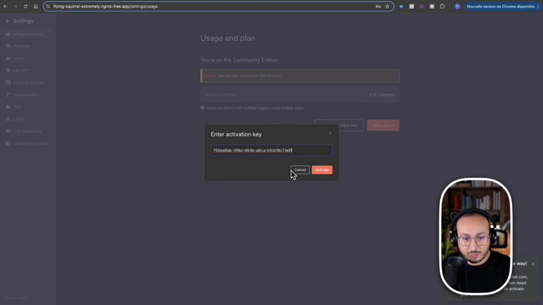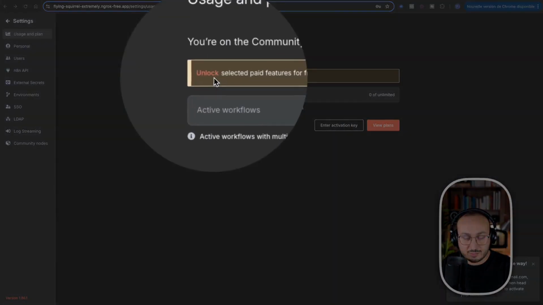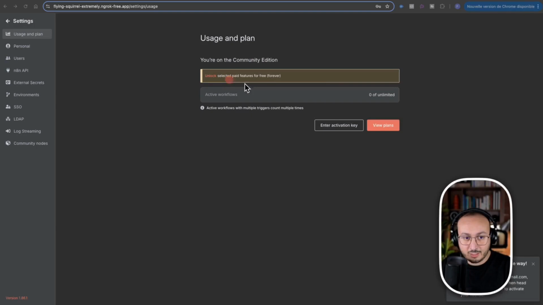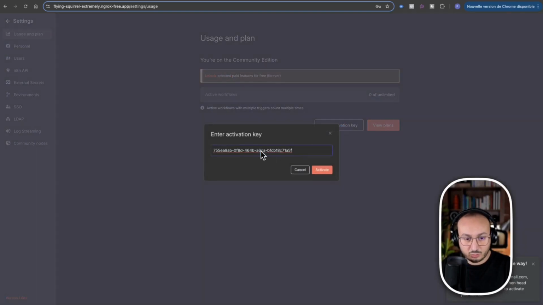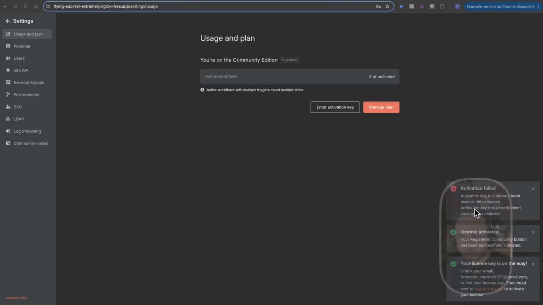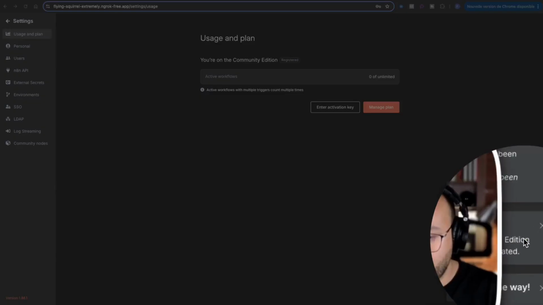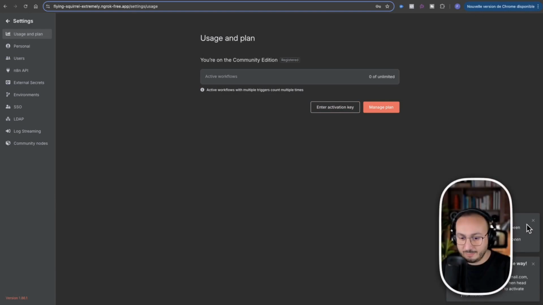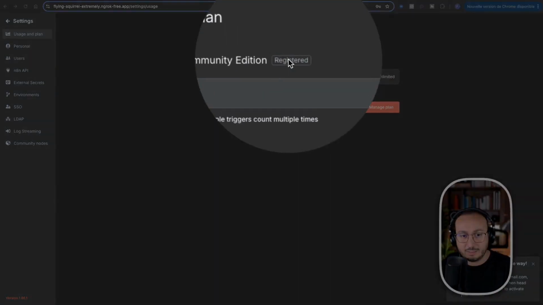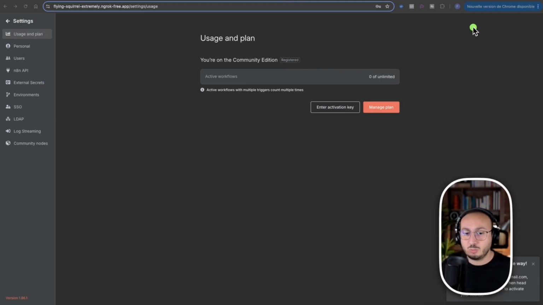And you will see that if I activate it, this message will disappear. Look, so there, I will paste and activate. It will tell me, there you go, it just sent me a message. It sent me the message the first time, but it's a one-time use. If you click twice, it won't activate it a second time. So, as a result, the message just disappeared. And there, it tells me, there you go, your system is well registered.